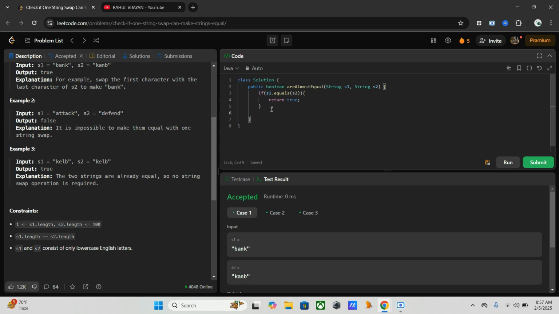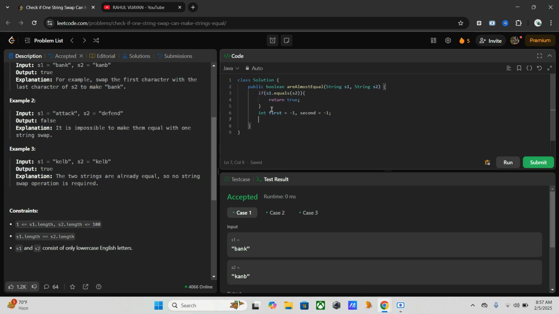Now we need to initialize some variables. First of all, we initialize two variables to track the two mismatched indices. I will name them first and second, and assign them -1.